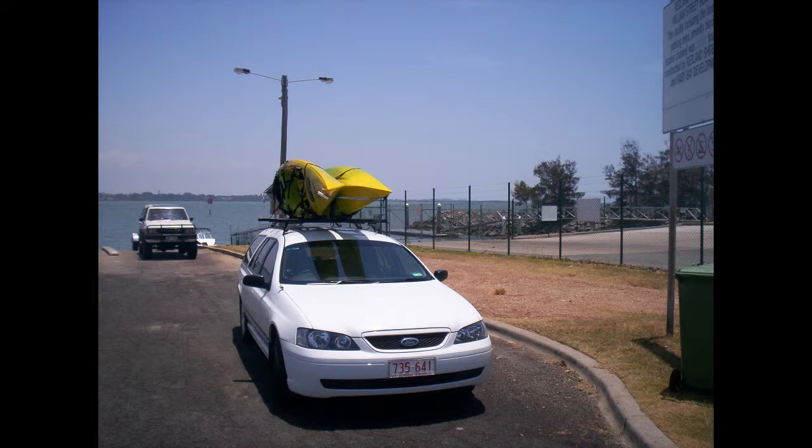The one downside of it is because the kayaks are up on their side, then the car's center of gravity does shift slightly, and also you're more susceptible to getting caught by crosswinds. But it's definitely an option worth considering, and there's a lot of these around on the second-hand market, and that makes it very affordable.